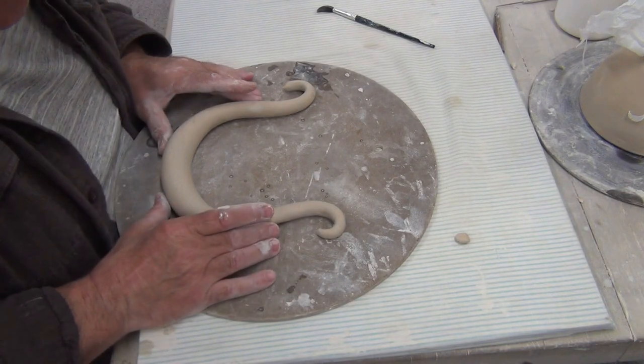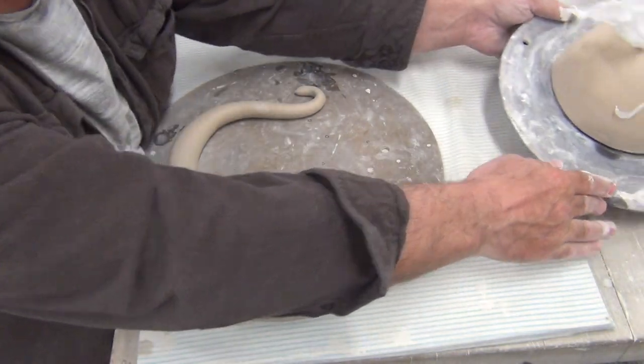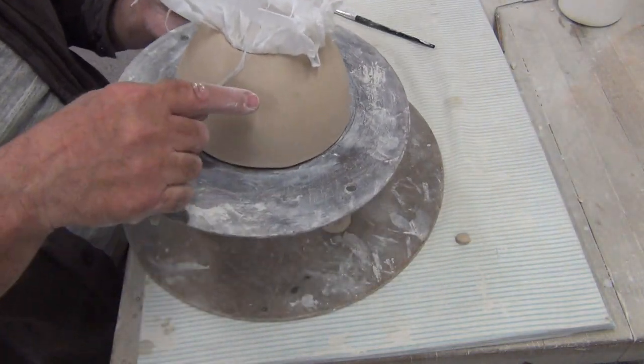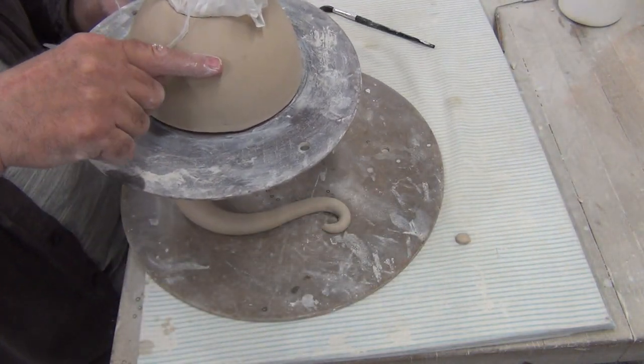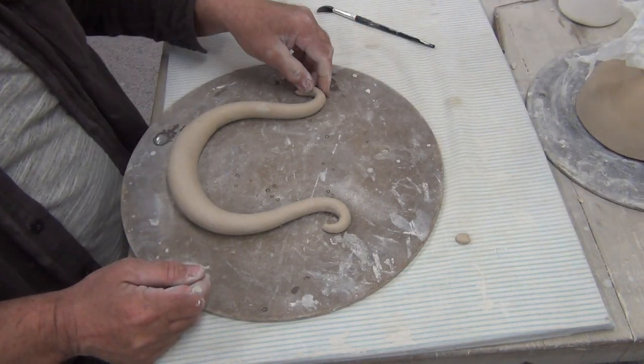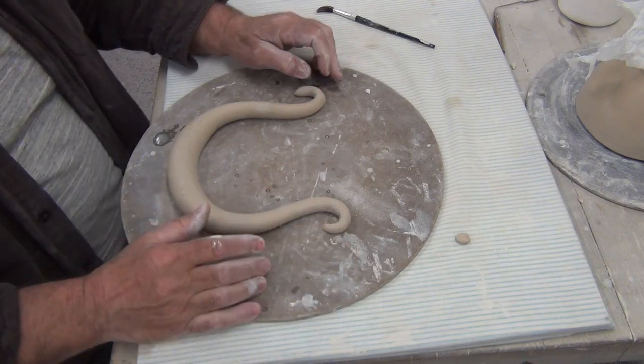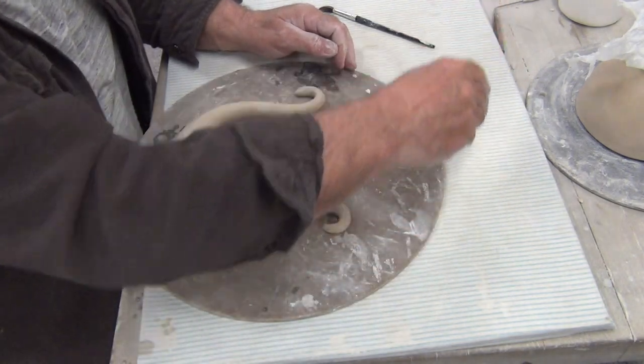Okay. All right, so I think I got my shape the way I'm going to want it. And this is the teapot body that I'm going to use. And so it's probably going to come in contact with the spout and then off to the back of the teapot. This will be a handle that goes over the top of the teapot. So now I'm going to blow dry this, and this is going to take a few minutes.